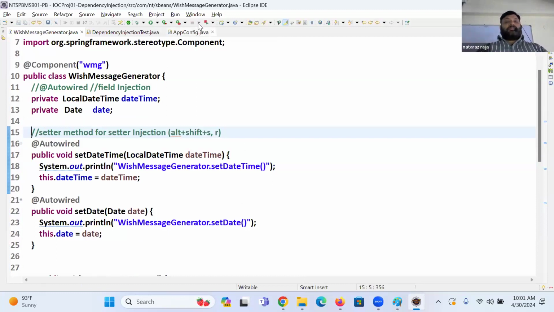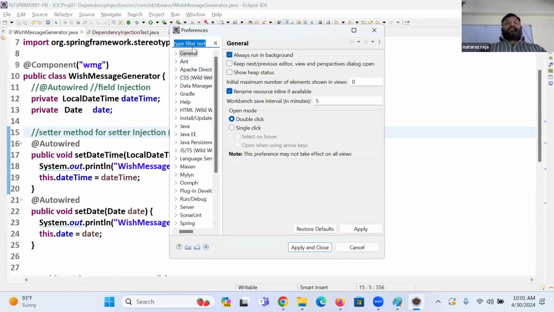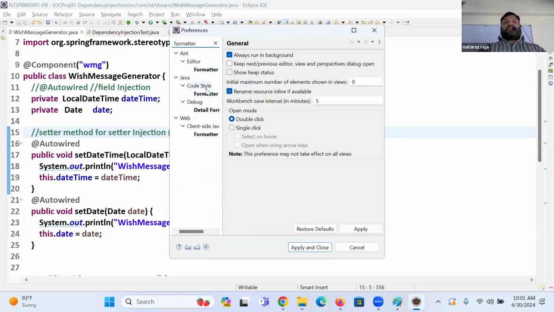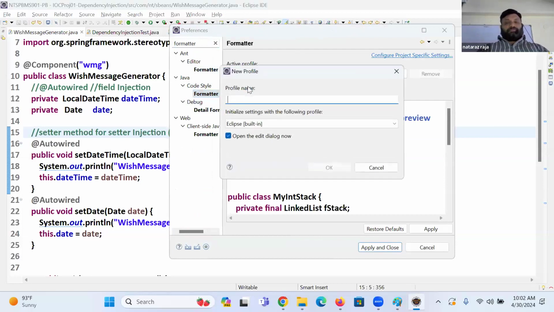For that, go to Preferences, then Formatter, Code Style, Formatter. Some format is chosen; don't worry about this. Click New. F1 is my formatter name; I'm creating my own formatter.